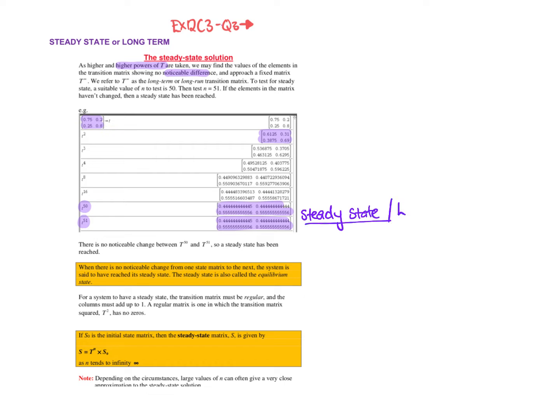So the steady state, sometimes we say in the long term, you might see that wording used, and that still means the steady state. So sometimes they ask us what is the actual steady state. So using our power trick, which is summarized down here, remember we can find any matrix state by going the transition to the power of it times the S0. Well, when you're trying to find the steady state, we just need to put in a high power, because generally if you got a very high power, you would have made it to the steady state. So often on our calculators, I like to just use the power of 50 times the beginning S0, and that will get you to the steady state. So whatever that ends up being, that'll tell you what the steady state is.